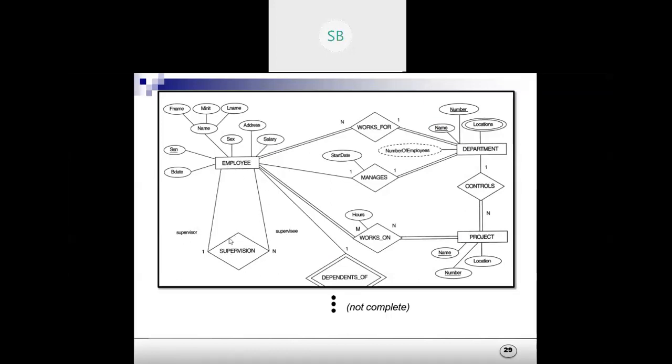Okay. Now, see, now this employee, these are the two. Can you see the participating entities? This is a relationship. Supervision is a relationship, and here the participating entities are employee only. In both cases, it is employee. So this kind of relationship is known as the recursive relationship. Okay, means you can think of it as a self loop. It does not have two entities, but yes, two entities are there, but it is relating to the same entity.